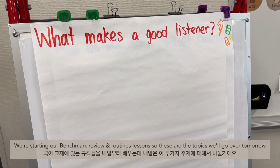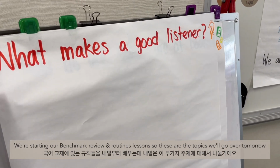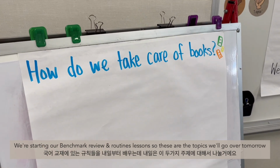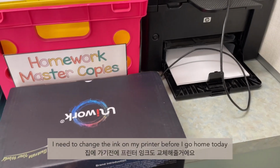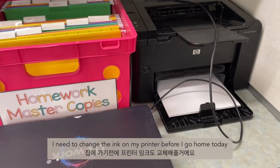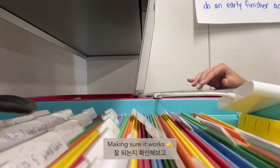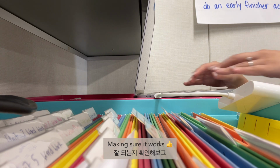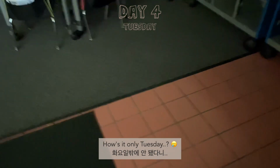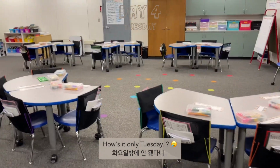So tomorrow we're finally starting our benchmark ELA curriculum. So we're gonna go over what makes a good listener and how do we take care of our books. Going to change out the ink on my printer and head home for the day. Another day.